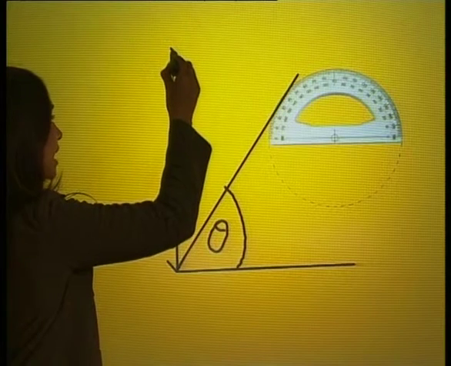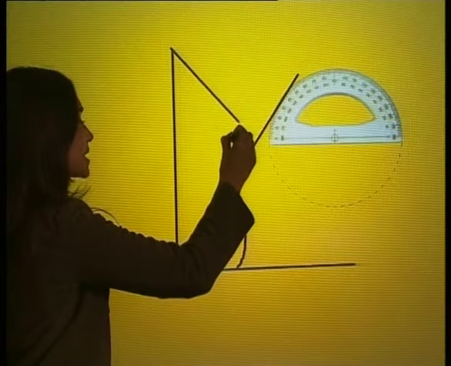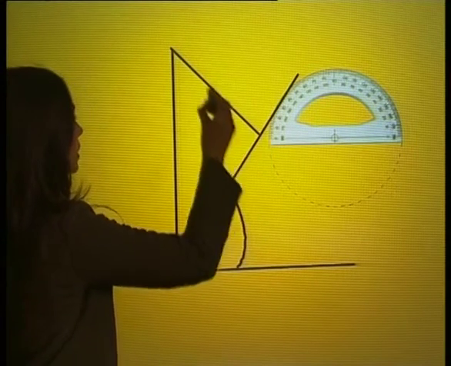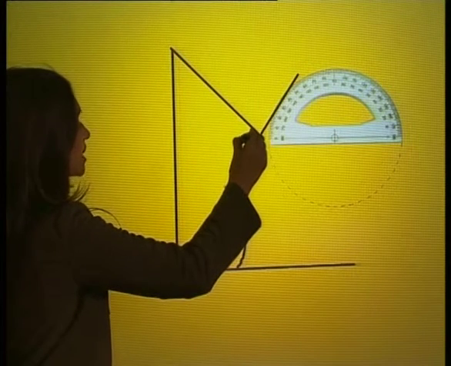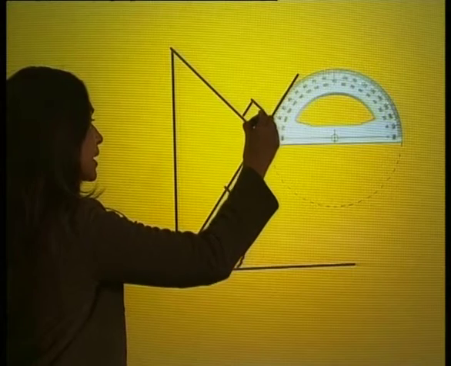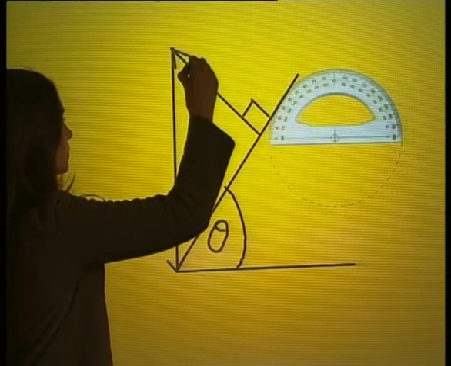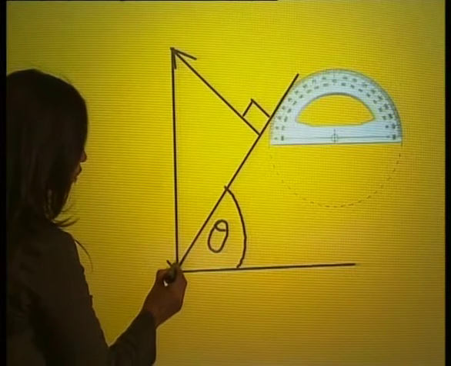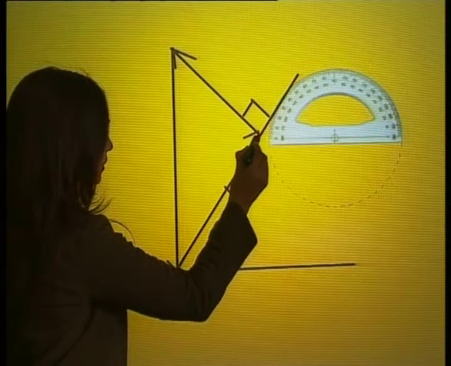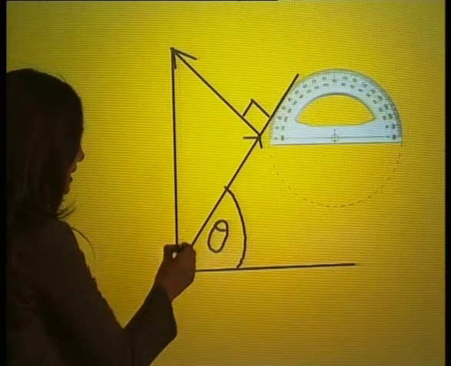Now from the tail of this weight vector, we drop a perpendicular line down onto the inclined plane surface. Now this line represents the normal force, and as you know, it is perpendicular to the inclined surface and acts in an upward direction. Finally, we draw the frictional force which acts up the surface of the plane, and it prevents the object from sliding down it.